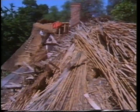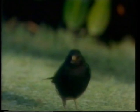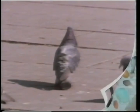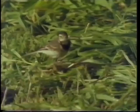The best yardstick is probably the sparrow, which we all know. But other common birds, such as the blackbird and pigeon, provide useful comparisons as well. You should also notice what shape the bird has. Is it plump? Or is it of slender appearance? Does it have rounded wings? Or pointed wings?